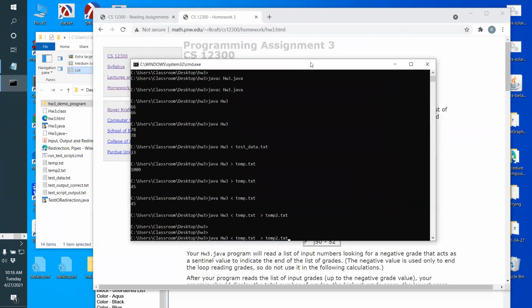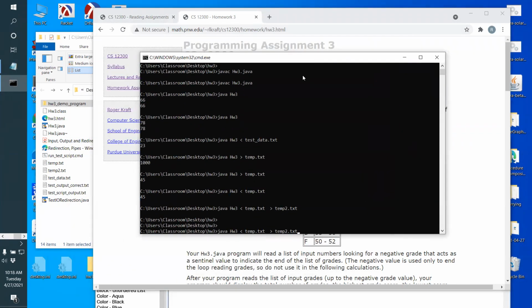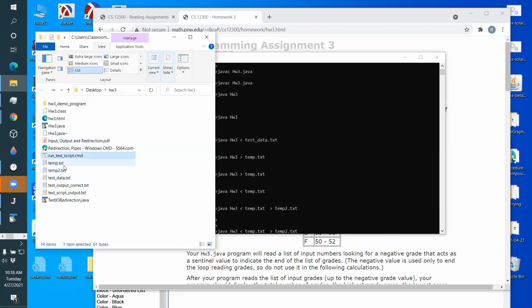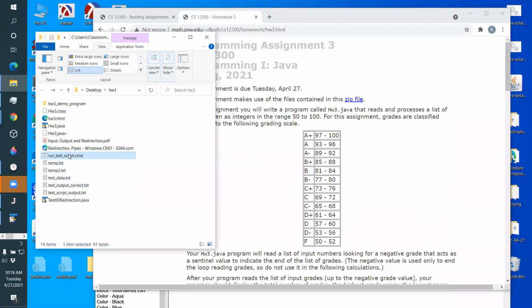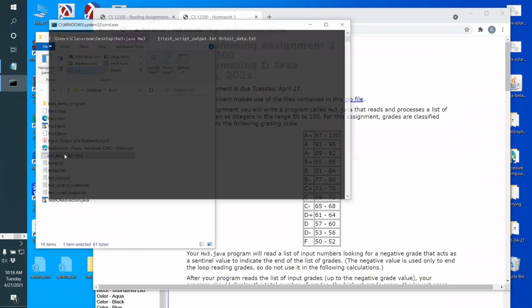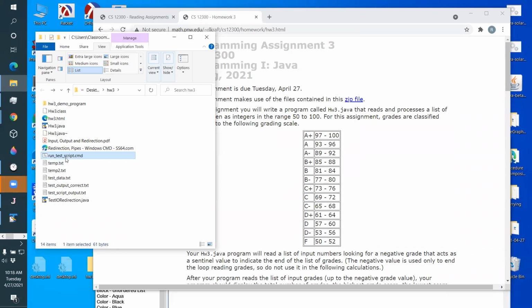Eventually, you'll start learning more and more about the command line. Like here, you can just double click on these test scripts. You don't have to open the command prompt. You don't need the command line. You can just double click over here. And when I double clicked on that, everything ran. It read that file and it sent it to this other file. Things happened when I double clicked on it.